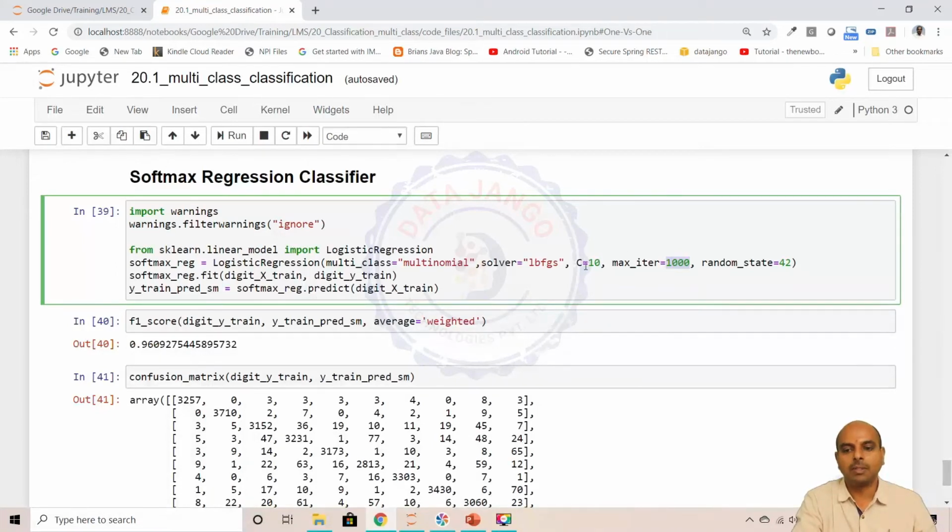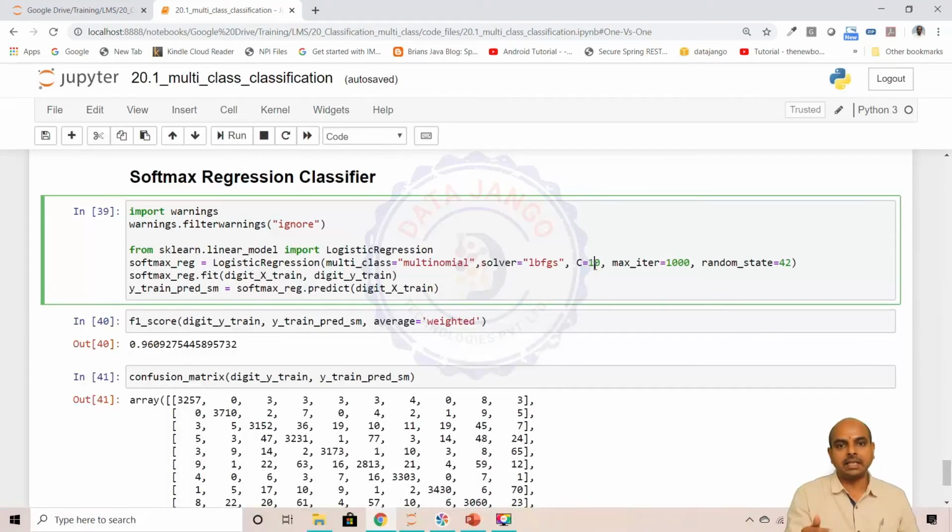So C is the hyperparameter. It is like a regularization parameter. In linear regression and logistic regression, the regularization parameter is denoted with lambda. When you increase lambda on a logistic regression, the overfitting reduces. When you decrease lambda, the overfitting increases. But here, it is the opposite. In the softmax regression classifier, when you increase C, overfitting increases.